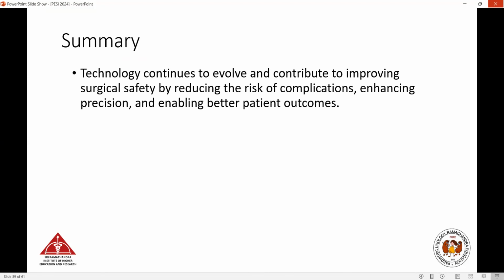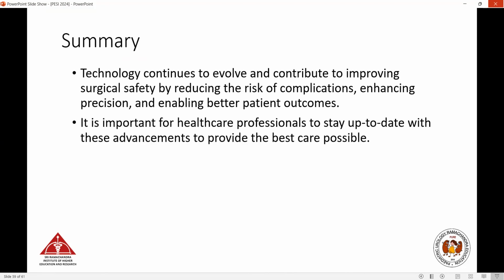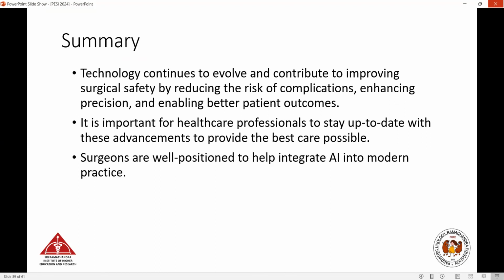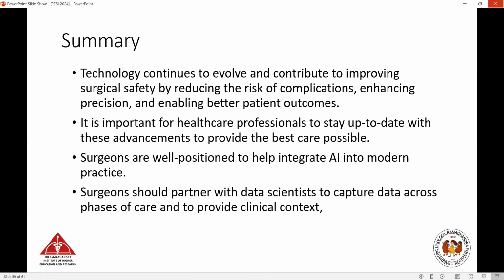So technology continues to evolve and contribute to improving surgical safety by reducing the risk of complications, enhancing precision, and enabling better patient outcomes. It is important for healthcare professionals to stay up to date with these advancements to provide the best care possible. Surgeons are well positioned to help integrate artificial intelligence into modern practice.